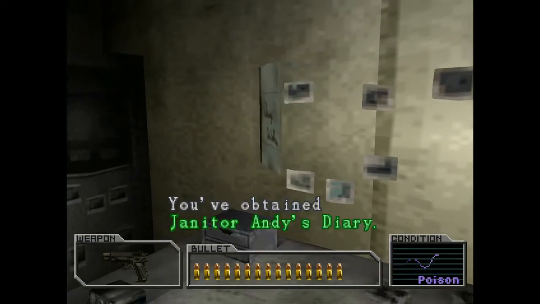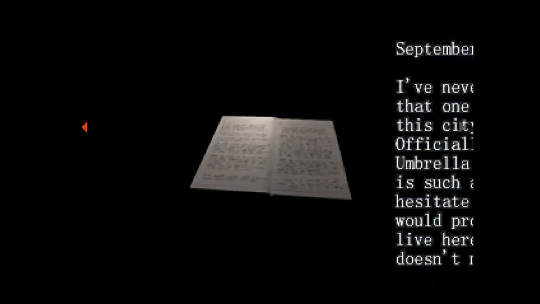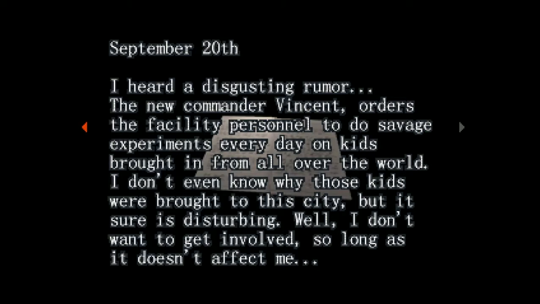We found Janitor Andy's diary. Sewer caretaker Andy's diary. September 6th. I'd never seen him, but I heard that one called Vincent has become the city's supreme commander. Officially, he is an elite sent by Umbrella headquarters. In truth, he is such a fiend that he would not hesitate to kill his friend if it would promote him. Apparently, I'm a lovely chap, aren't I? Well, since I live here in this dark sewer, it doesn't mean anything to me.